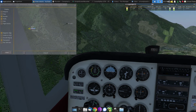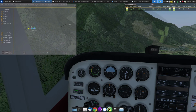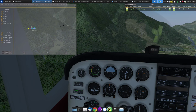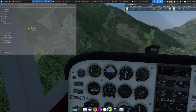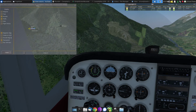Okay, microphone on permanently, reduce speed, reduce thrust. I'm starting with full flaps, minus one. Reducing speed, trying to maintain speed around 75, 80.